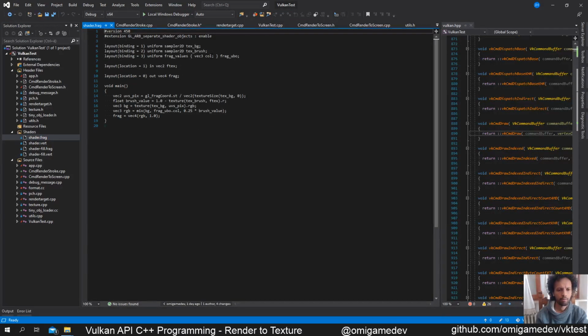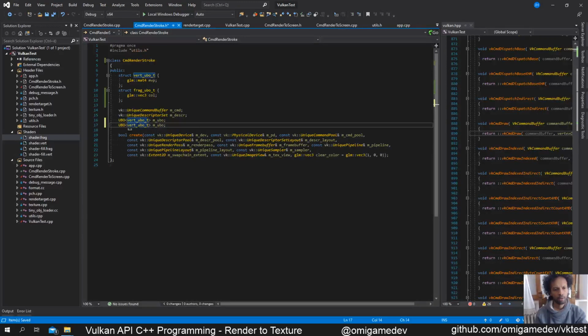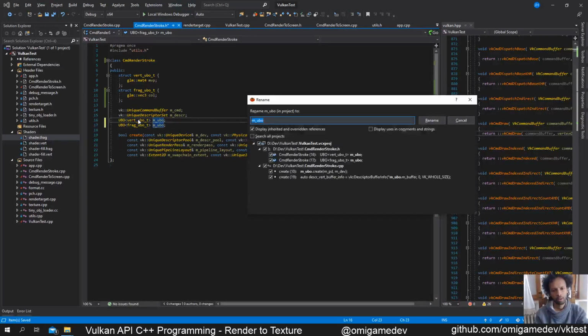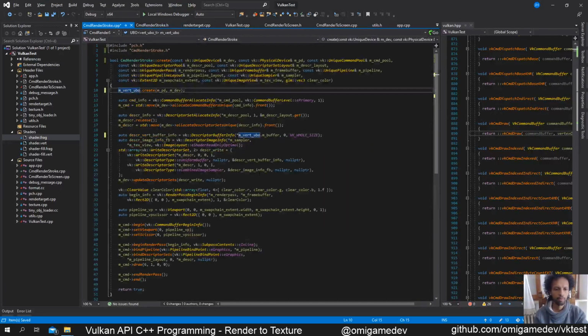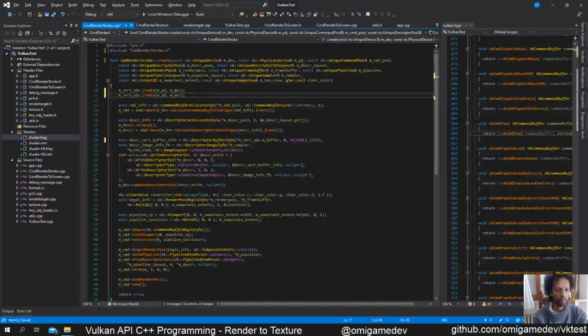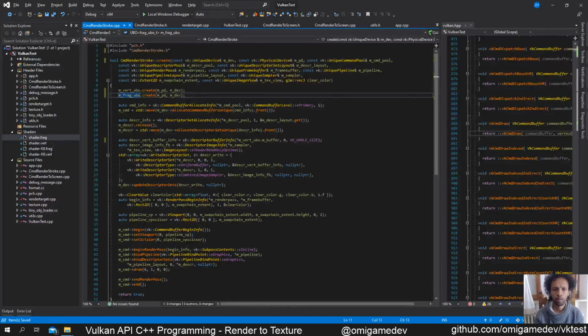It's a vec3. So that is a vec3 color, and we will be defining it in here as well. Fragment UBO. Let's say this is the vertex UBO, and this is going to be the fragment UBO. So we create both of them, and they will be set somewhere up.